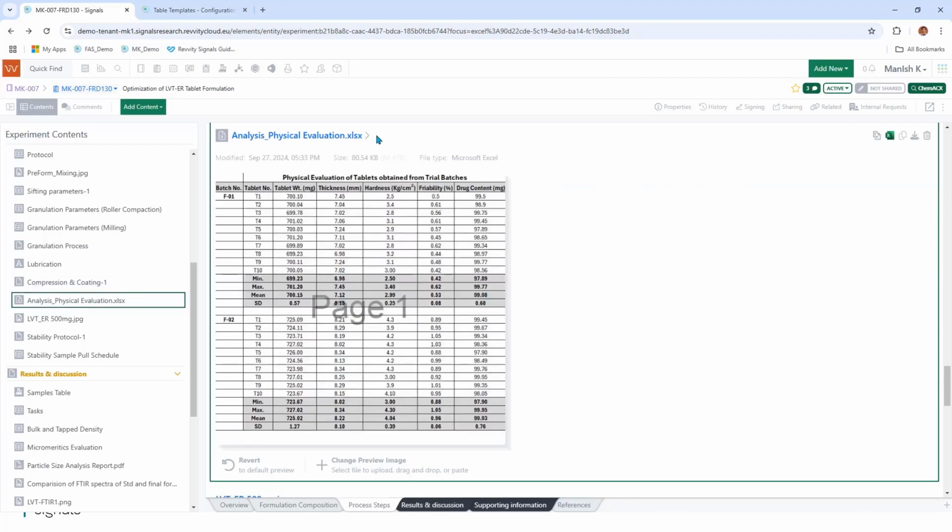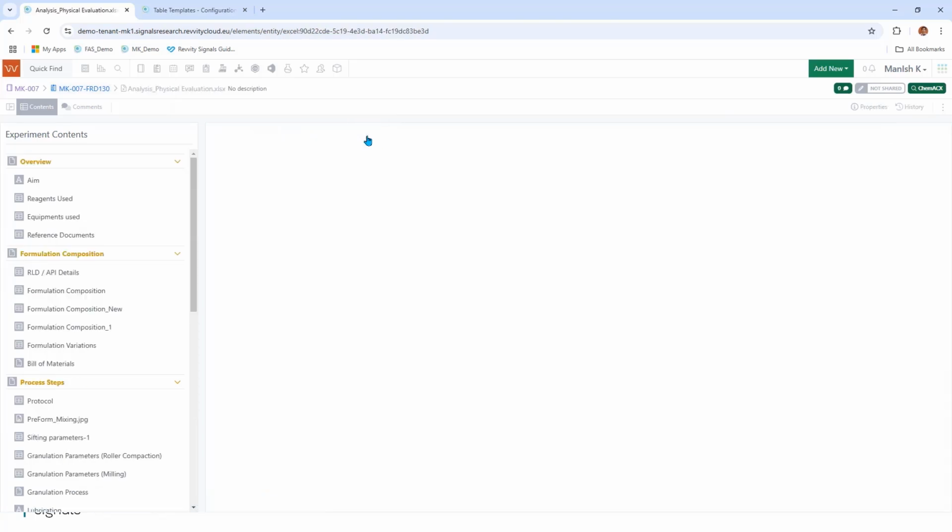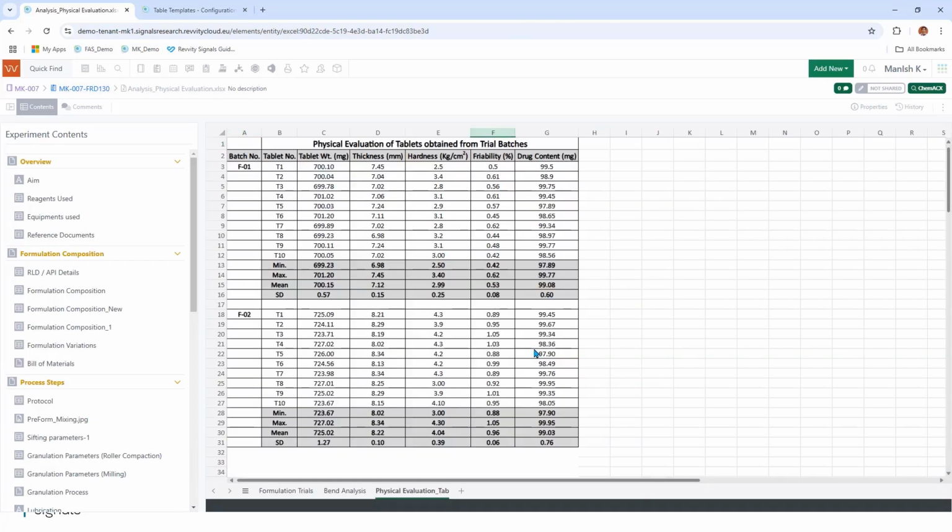Formulation scientists often perform physical analysis of the in-process samples, and you can have the pre-configured tables, or you can also continue working with the Excel sheet with Office 365 support. In Cygnus Notebook, you can create Excel templates where you can record all your findings and do the calculation similar to MS Office Excel.